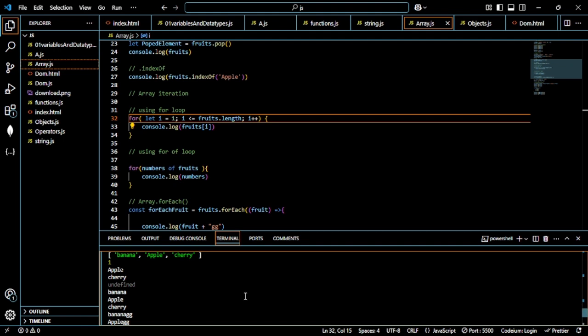So now can you see it? It is starting from where? It's starting from 1 up. It has negated banana. It has negated this banana here. It is starting from apple. So automatically our array counting starts from where?